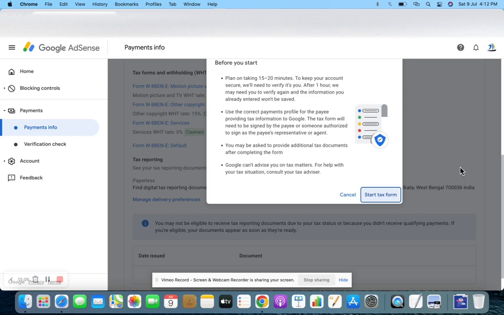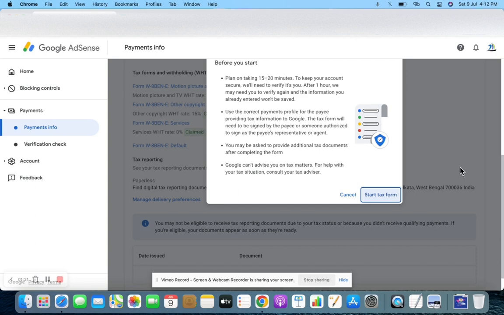To avoid that, since India and the US have a tax treaty between them, apart from India, there are Canada, then the European Union. These countries have a tax treaty with the US, so you can avail the tax benefits.